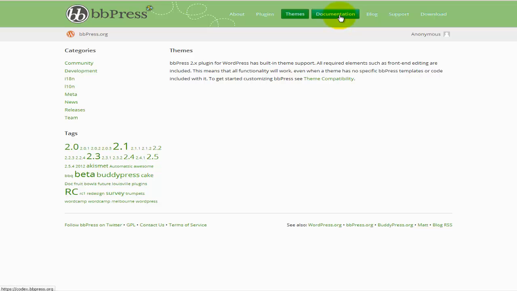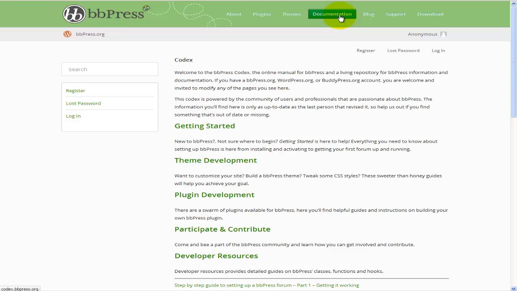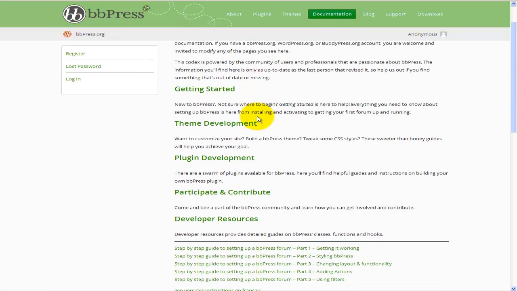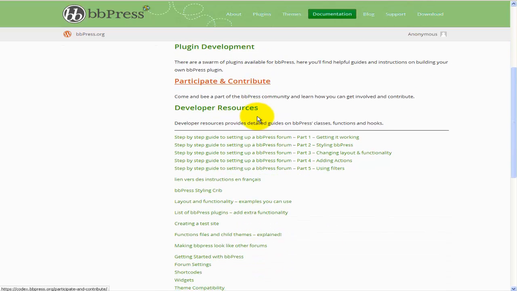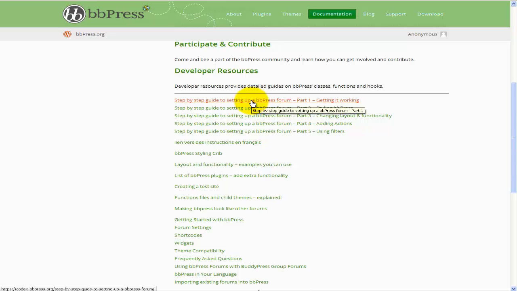Now there's the documentation section, which is also very important. Here you'll find all the documents on getting started, about how to develop a theme, a plugin, and how to be part of this whole community. You'll find some very useful information here, how to get everything working, how to go about starting bbPress, how to change the layout and functionality, how to add some actions, and how to use the filters.